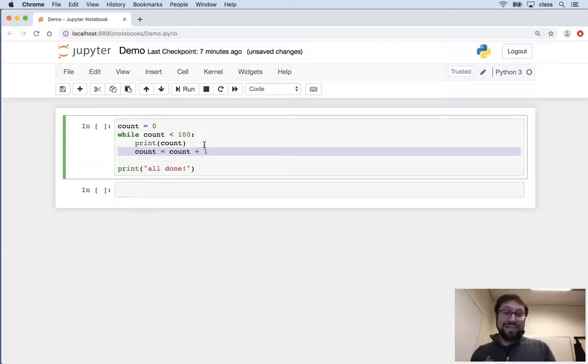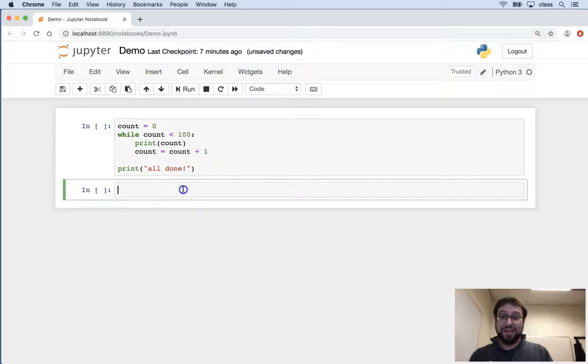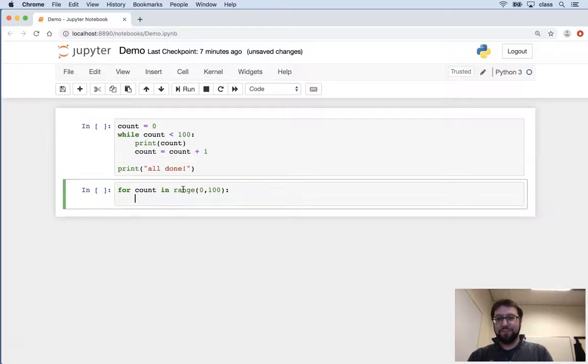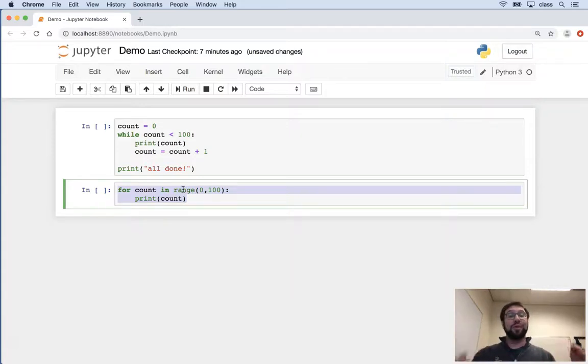What this generally means is that if you're trying to do something repeatedly and you want to do it a count number of times, for loops are going to produce a better result, right? Because I could get this exact same result by saying for count in range from 0 to 100, print my count, and now I don't have to deal with any count plus 1, I don't have to deal with infinite loop stuff, I know it's going to work out perfectly. So generally, using a for loop for anything that's what's called definite iteration, where you know, like, I want to do this 100 times, or I want to count up to a particular set of values, is going to work better.